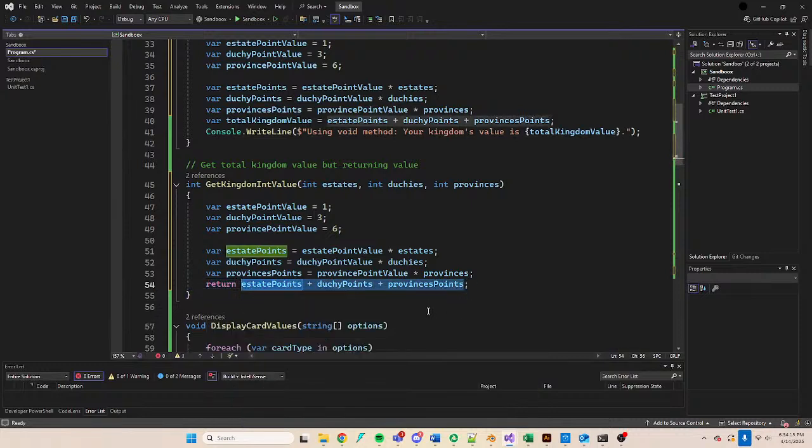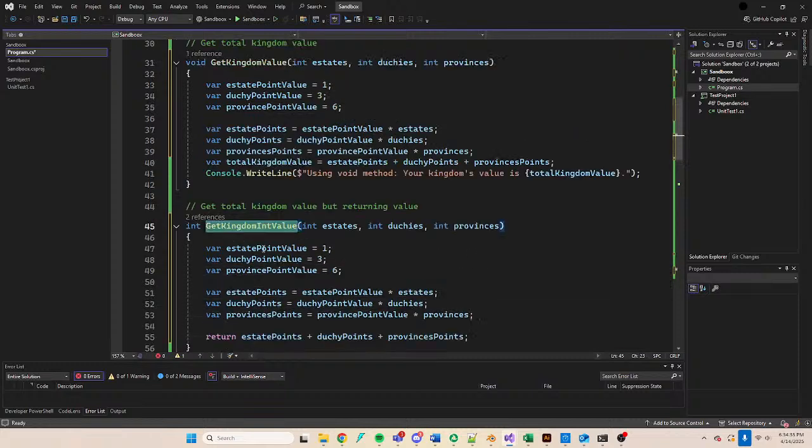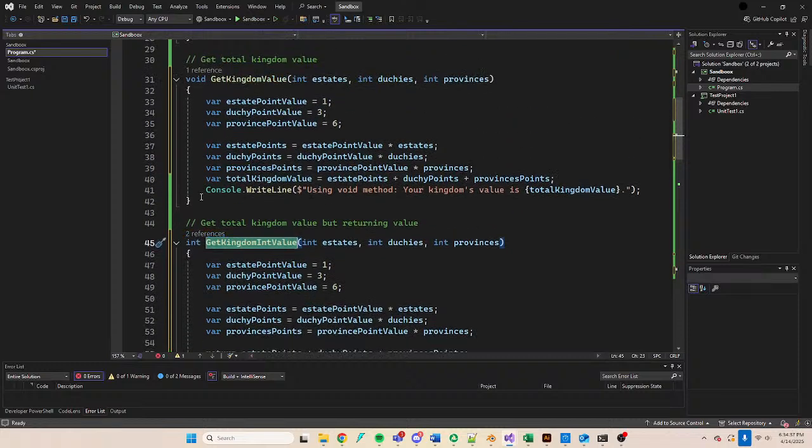It's just as fine to return any other expression. It doesn't have to be a variable. Sometimes it makes sense to have that variable. You're totally allowed to store it in a variable if giving it a name adds value or helps you for other reasons. In this case, I didn't feel like it helped. So I like this better than this version. This version's fine.